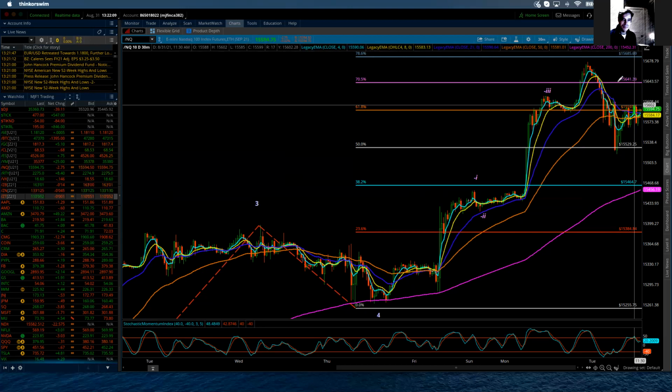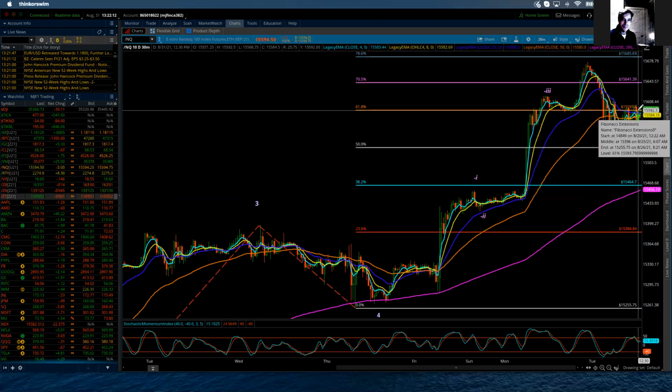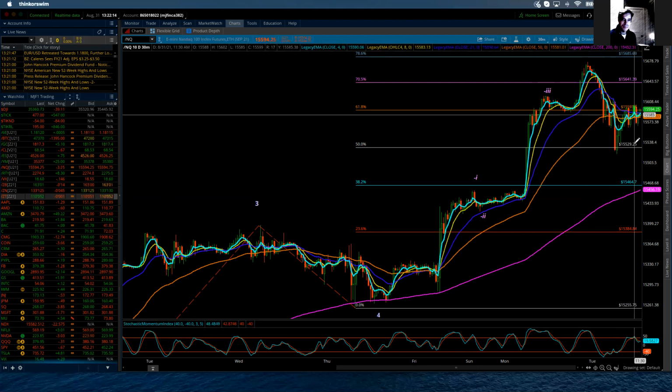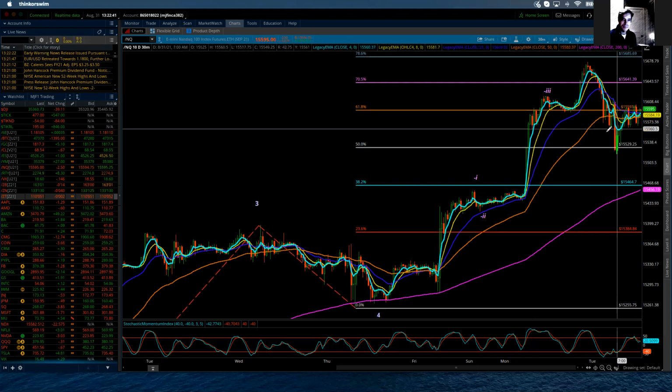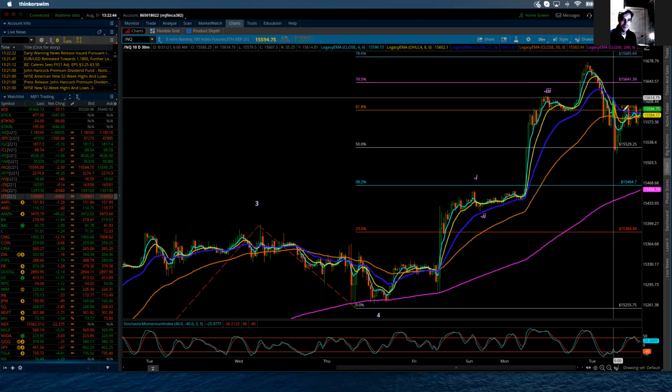15,685. But if we start to turn, I would be expecting the market to begin to accelerate because it's a third wave. And again, remember, third waves are the longest and the strongest of a five-wave sequence. That is the general guideline, and the actual rule is that out of waves one, three, and five, three is most normal to be the longest and the strongest, but it cannot be the shortest wave out of one, three, and five. So in this case, this would be wave one, and this would be two, and that's the start of three.